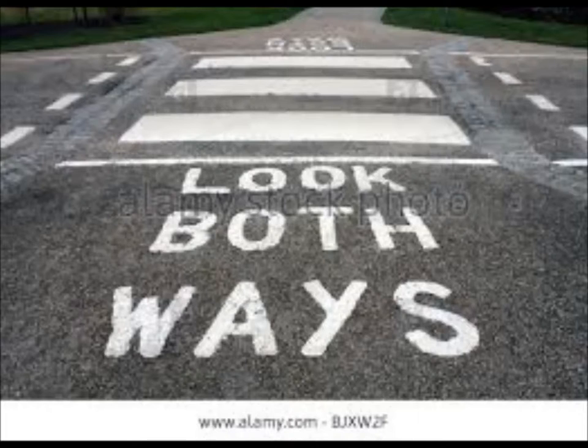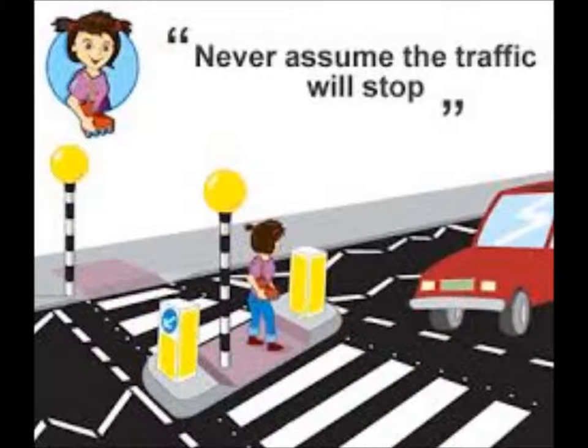Zebra crossings are very mundane and quotidian and daily. So as British people, we see them and use them every day of our lives. But other countries don't. In a sense, as well as it being the Beatles — and isn't it wonderful — it's also a little bit as if they'd had that picture taken by a guardsman or a red London bus or something like that. There's something fetishistic and British about it as well, and I'm sure that adds to the cutesiness of it.